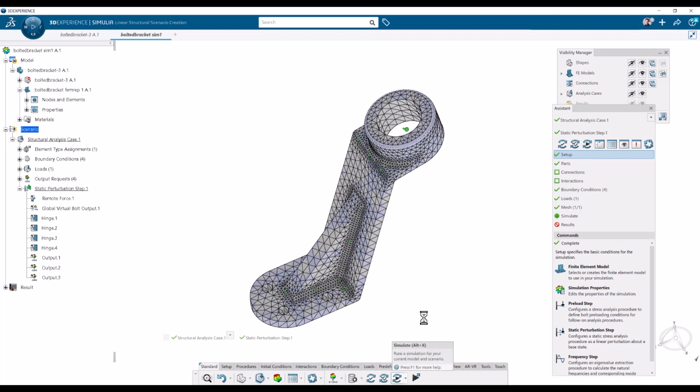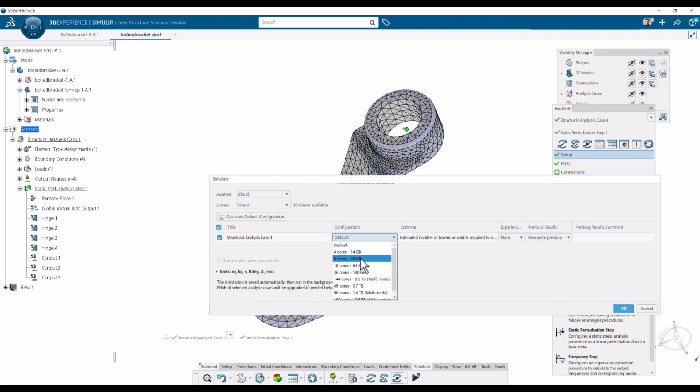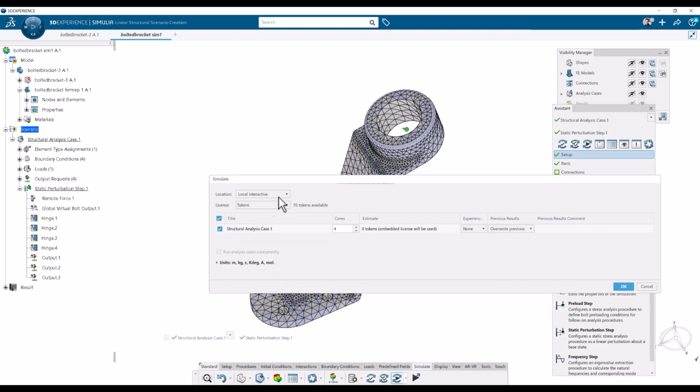Click on that one. And here, depending on your role, you can run it on cloud cores. You have different number of cloud cores available. I can choose that here, 4 cores, 8 cores, depends on the role for cloud. This is a tiny model, so maybe the local cores are enough, and I'm just going to run it on 2 local cores. So I'm going to click run and let it simulate, and we will check the results in a different video.